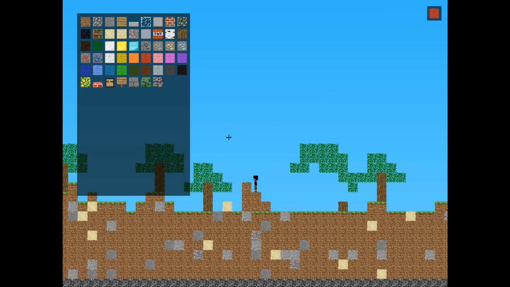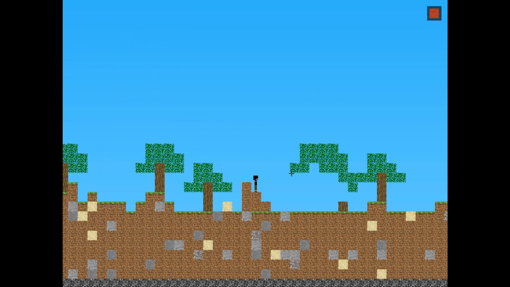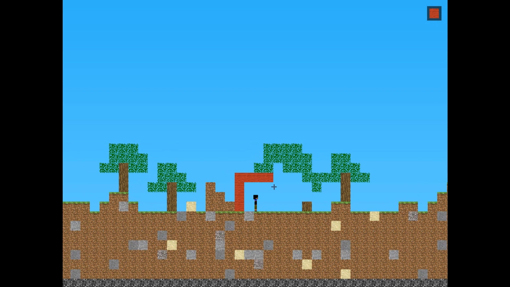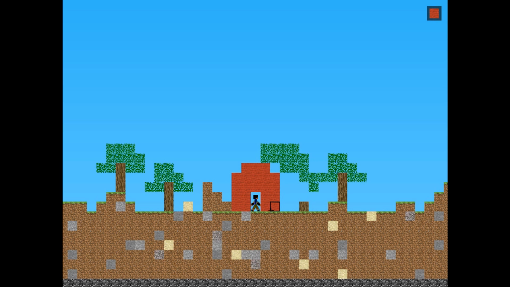We want to make a red house. That's right. So we decided we're going to make a red house. You switch to that, and it should be fairly easy to do this. And I am building myself a house. I've never been very good at building. This is my attempt. Alright. House complete right there. So I got a house, and yeah, I'm trapped in it.